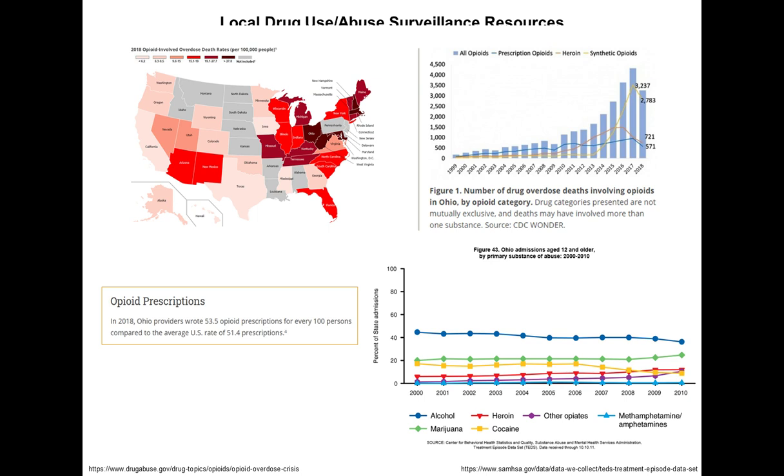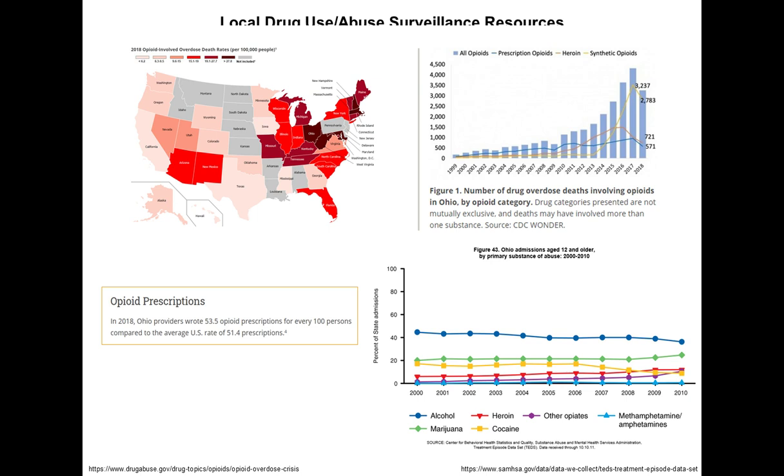So the first image on the top left of the United States, you can see as a heat map the opioid-involved overdose death rates across the country. And as you can see, Ohio, which is where I'm located, we are in the heart of this opioid epidemic. So this we knew, but then it's helpful to be able to break this down and see, okay, well, these are the number of drug overdose deaths involving opioids in Ohio, broken down by prescription opioids, synthetic opioids, heroin that's purchased. So that's very helpful to see.